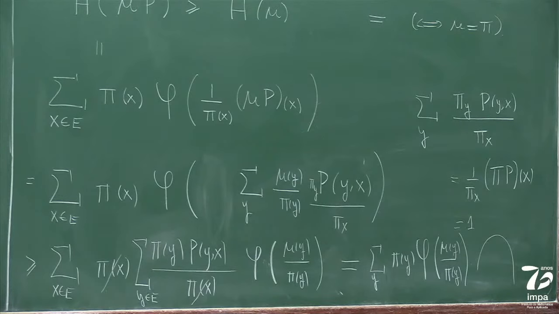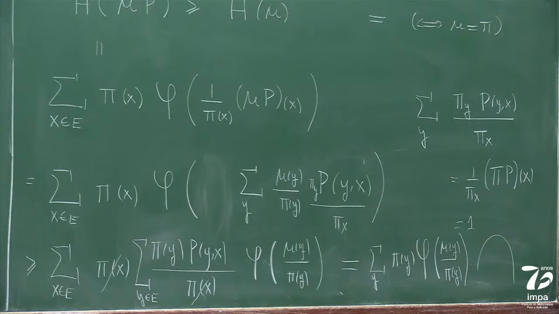Okay, so we know that if it's irreducible, then we have a unique stationary state. Now the question is, are you converging to this unique stationary state? So you start from a point. At a certain time, you have a distribution. Is this distribution converging to the stationary state?